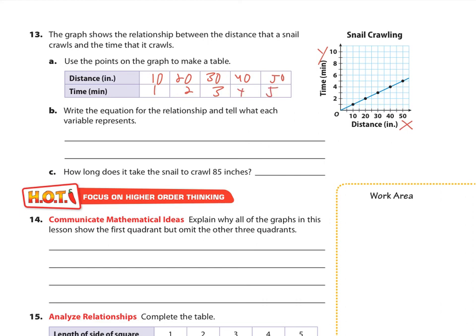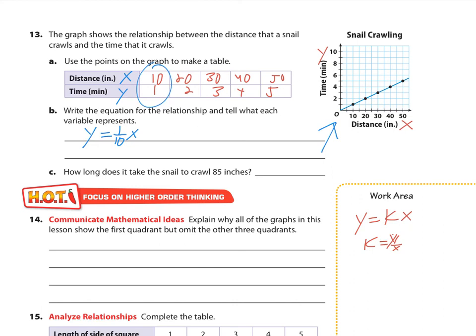All right, we want to write the equation for this relationship. Again, we know it's y equals kx, and k is solved by doing y over x. So pick any point and put y over x. I'm going to pick the smallest. We said time is y and distance is x. So y equals 1/10 x. Wait, how did you get 110? Oh, never mind. Switch the time and the distance. Now this was y and this is x, based off of the graph.